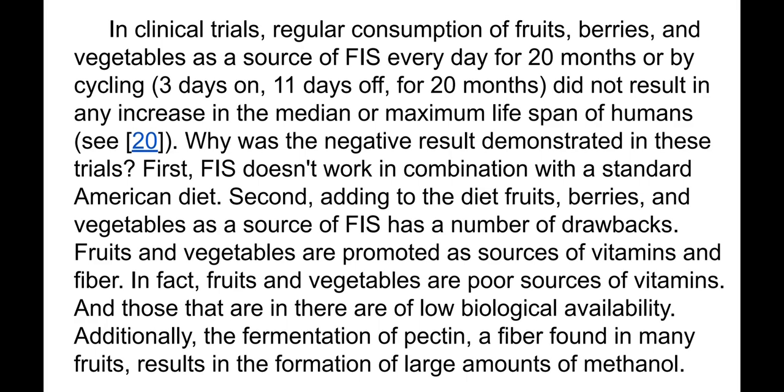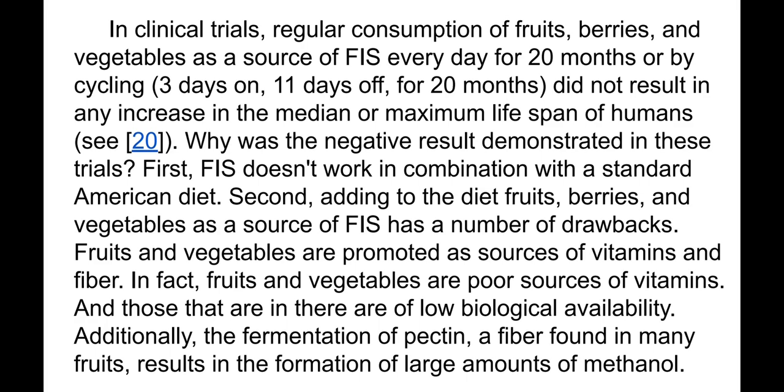Why do people do it without any idea how fisetin is working? Absolutely no idea why we're aging. What should we do? Okay. Why was the negative result demonstrated in these trials? First, fisetin does not work in combination with the standard American diet. If you get most of your calories or energy from carbohydrates, forget about extension of your lifespan. Forget about this, okay? You will live maybe 65 years maximum, or maybe 75 if you have good medical care.